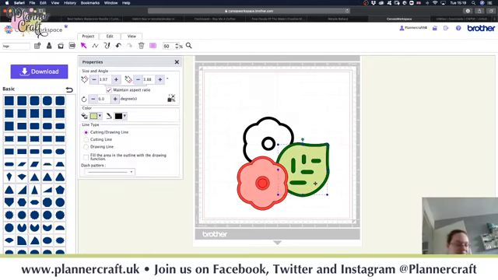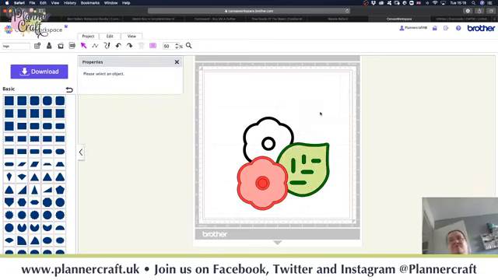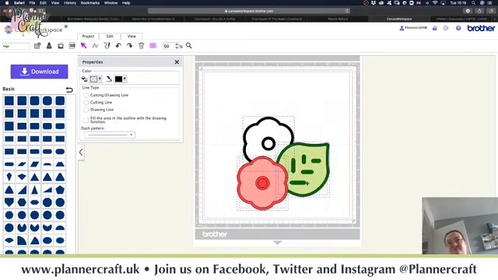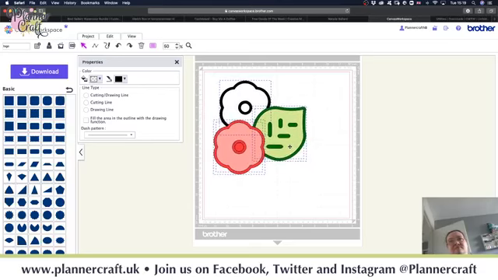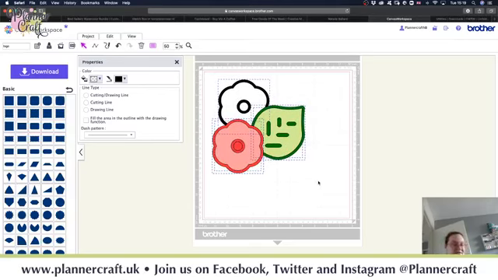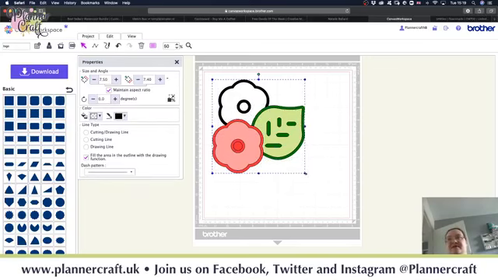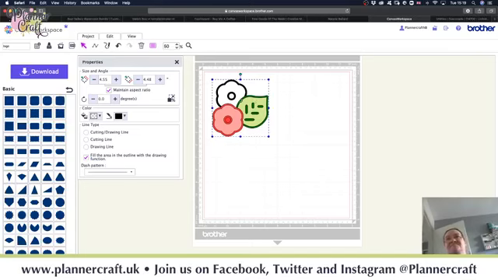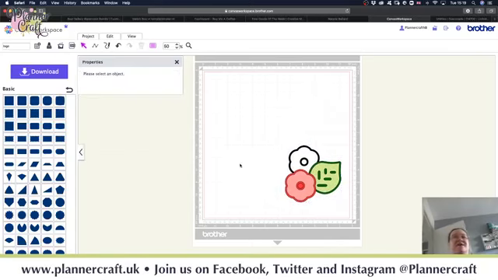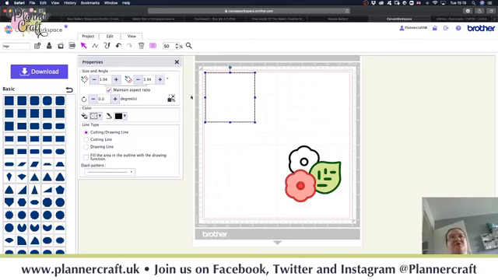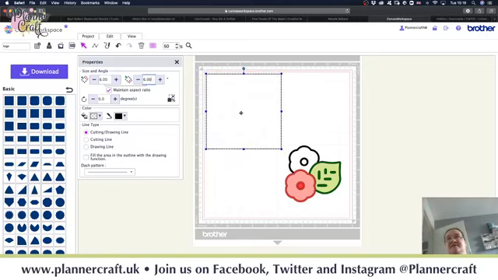So now what I'll just show you is if I move this out of the way, you can see our green layer has popped through our dark green layer and our pink layer has popped through both of them. So let's say we want all that to fit in a 6x6 area. So if I set that down there, let's bring in another square. This will serve as a guide. So if we set that to 6x6, and that's our card front.